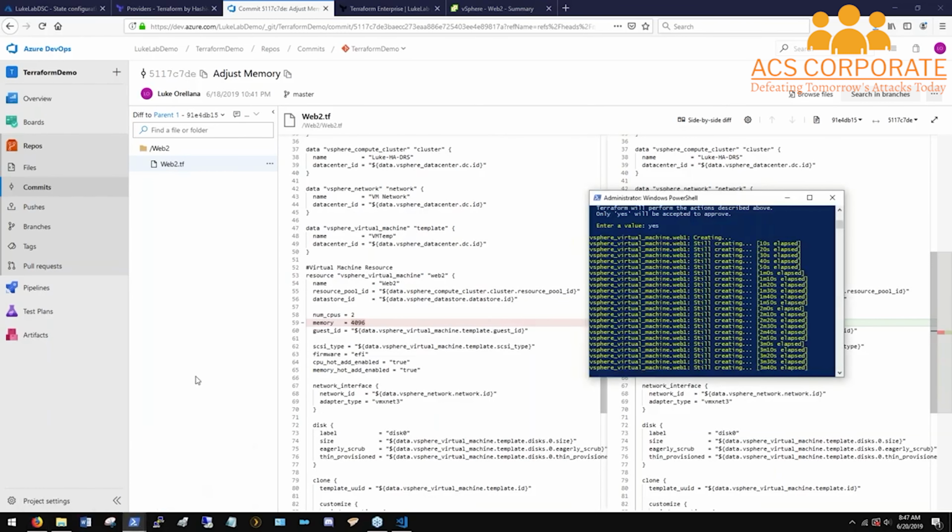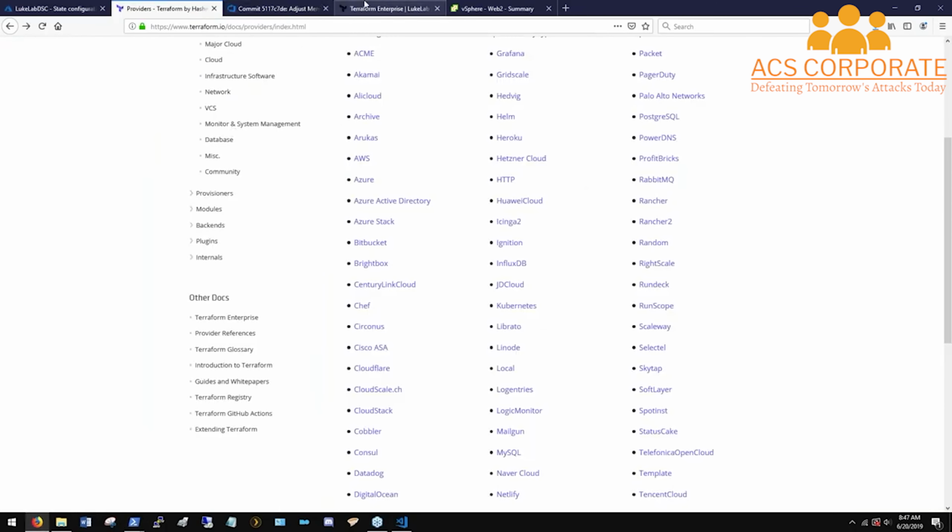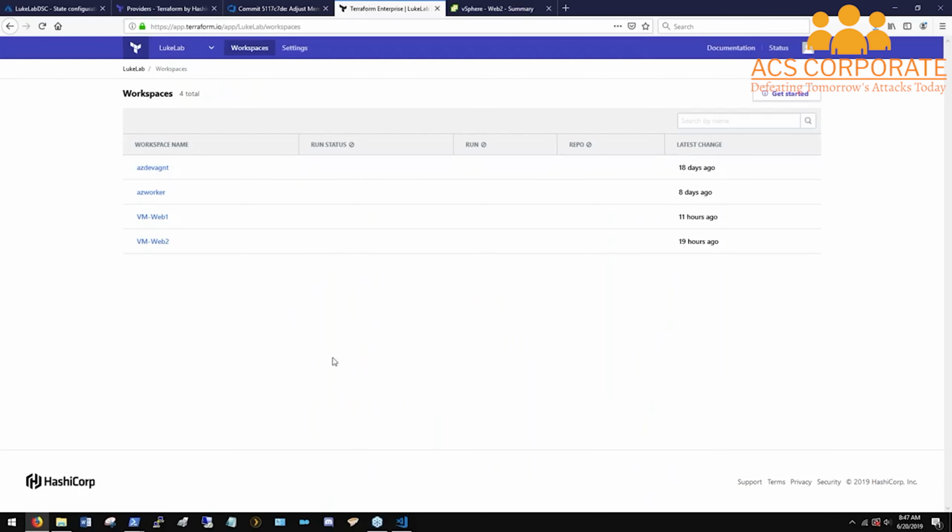Let's take a look here. Okay, still building. We'll go ahead and take a look at Terraform Enterprise. So this is where our remote state file is being saved into. Yeah, this is free to use. You can set up as many workspaces as you want. Workspaces are generally used. I have it set up for each VM. This works fine in a demo environment or in a small environment, but it's typically recommended to have a workspace for each system. So Citrix, all your Citrix servers, all your configurations would be saved under there.